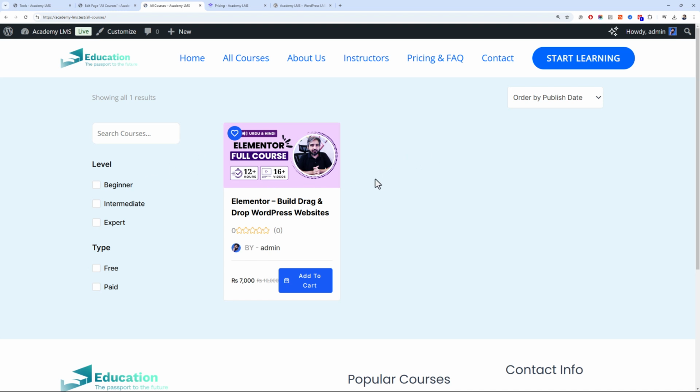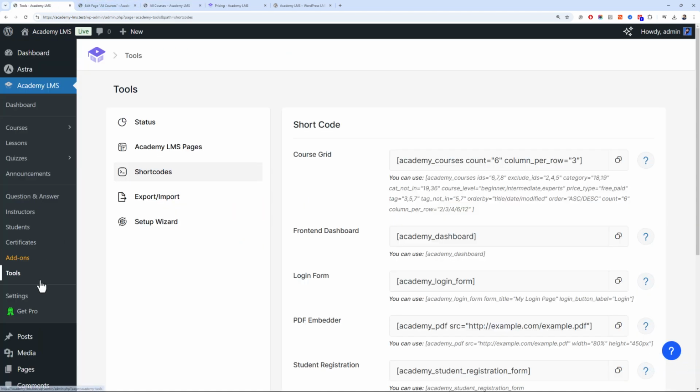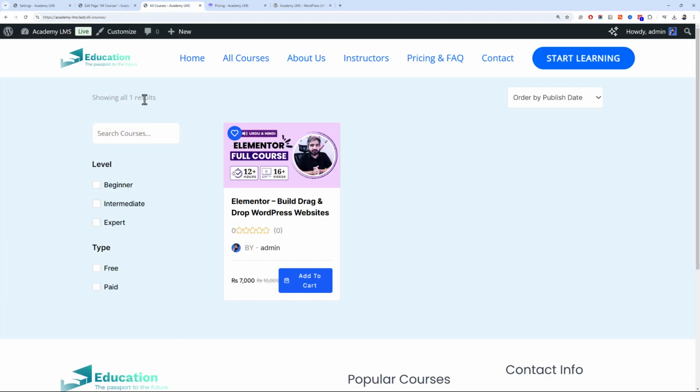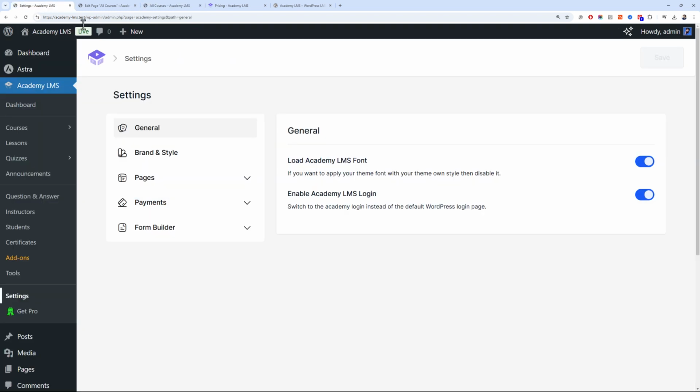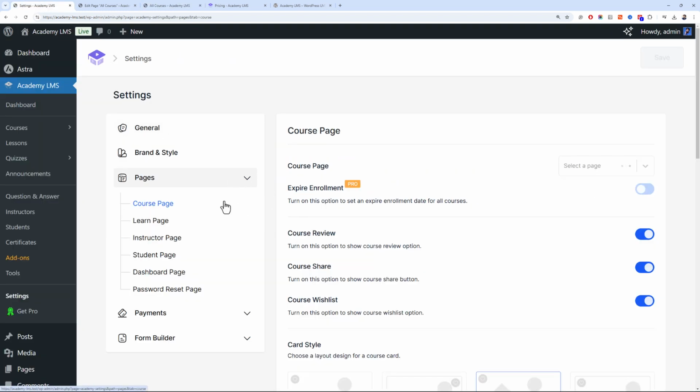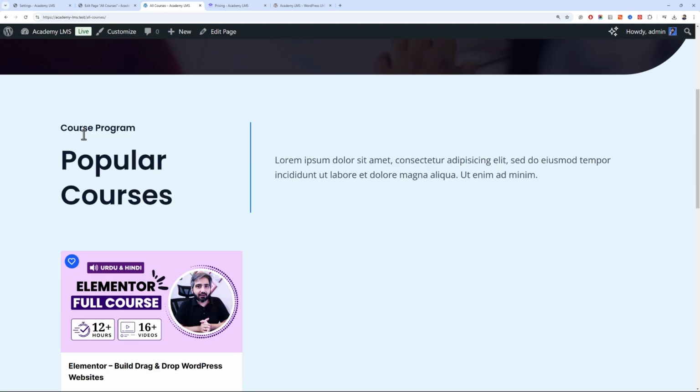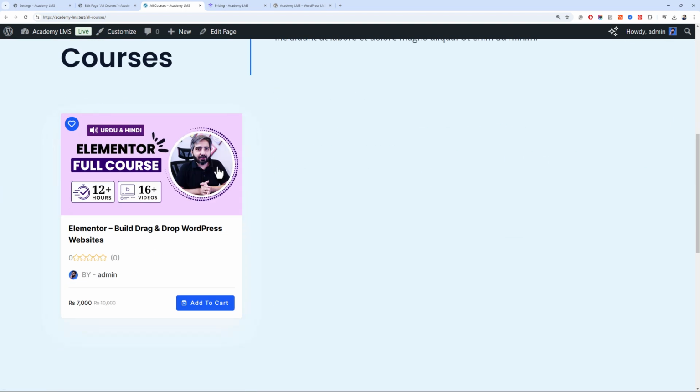Okay, once you have added the course grid and selected the page under the courses over here, the layout will be switched. So let's try removing the courses page from here. Okay, now you can see that we have the courses grid over here.